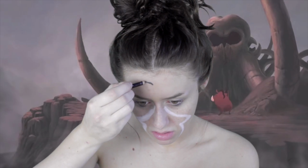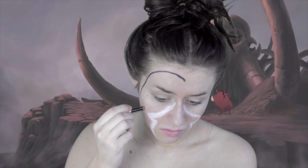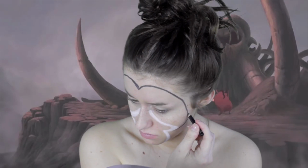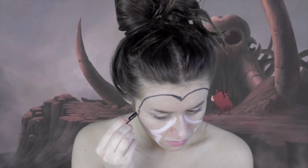I then took a small black eyeliner pencil and I outlined my face. Scar has a sort of black ring around the outside of his face, and I created a small heart shape with this pencil. And then I realised that I made a mistake and I actually took the pencil in to meet the white a bit higher. But it's fine because all of the outside of the face is going to be painted black.